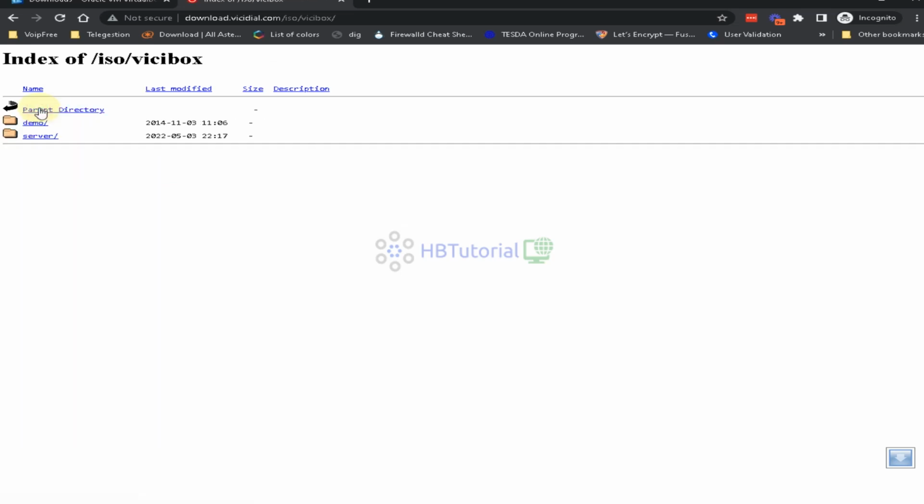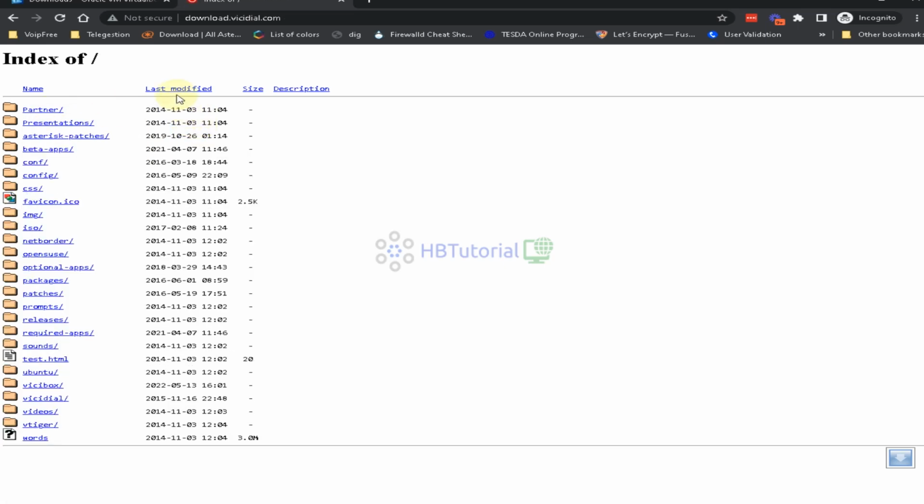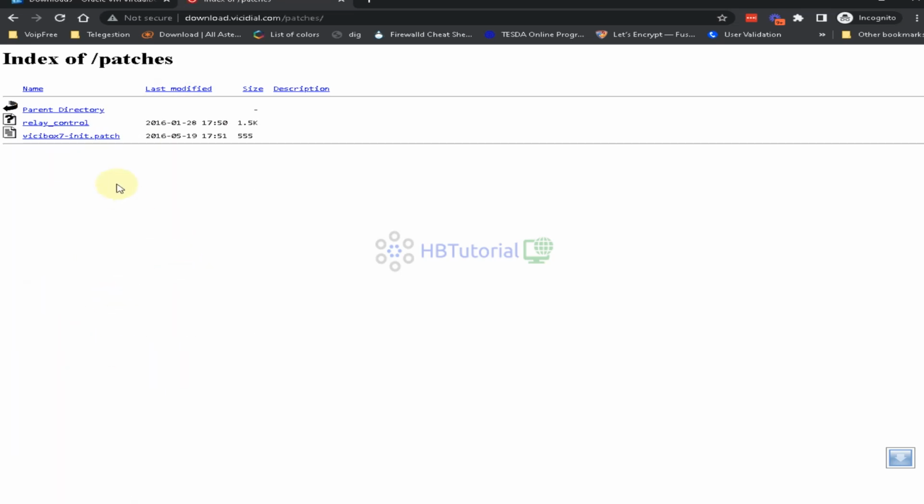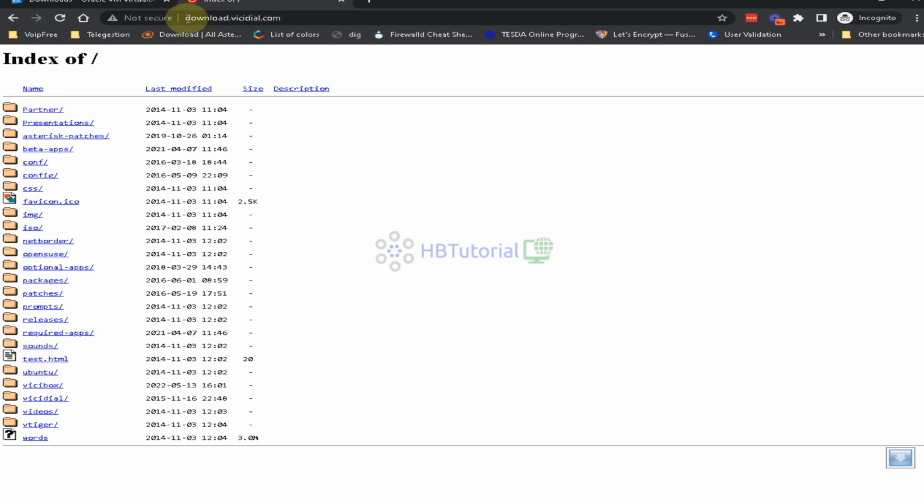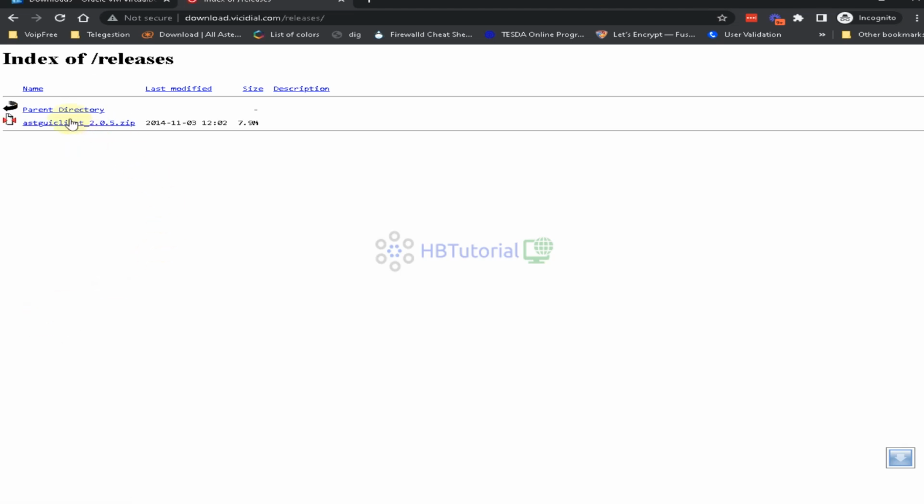Let me check the parent directory. They have only a demo. Yeah, from here, from the patches. So you can look over here on download.vicidial.com. You can look at a lot, and it's interesting.